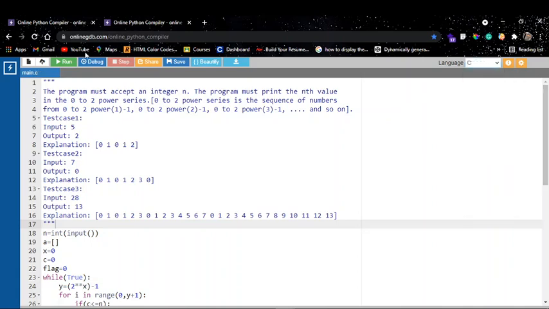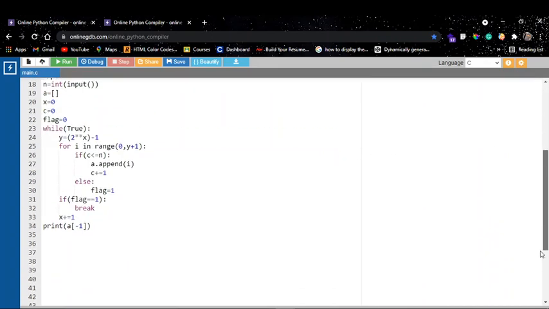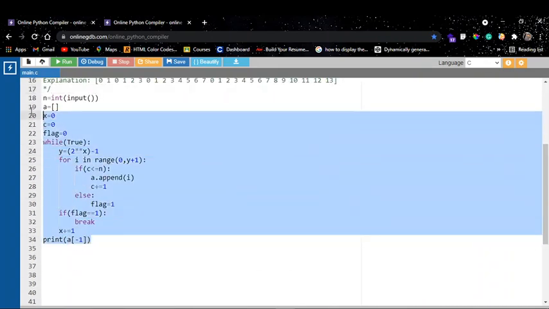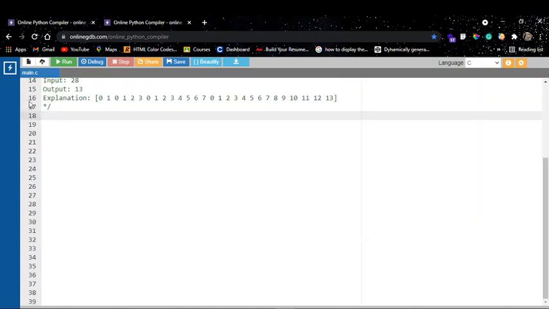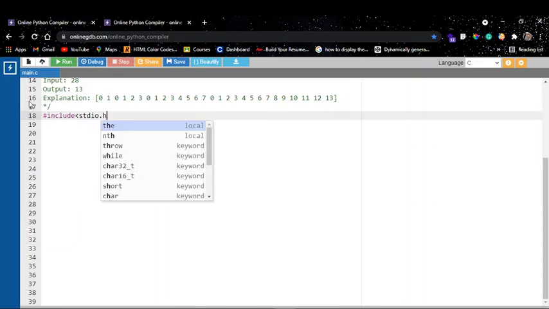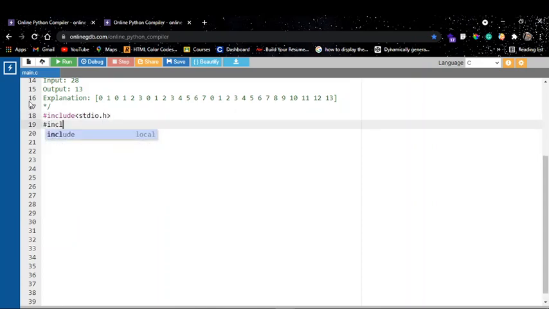Let me just do the same logic in C. I'm just gonna change the syntax, nothing more. I'll just remove this code. Here I need a header file stdio.h for input and output, and math.h to compute the power.